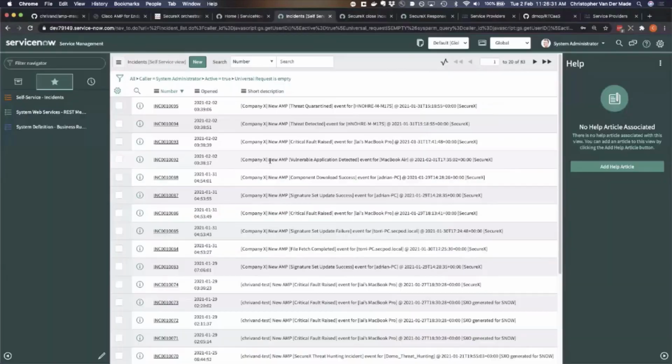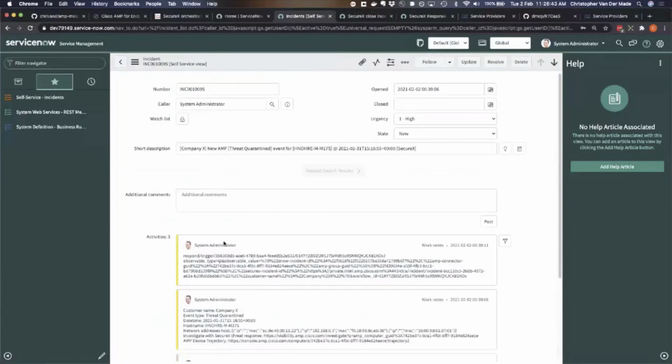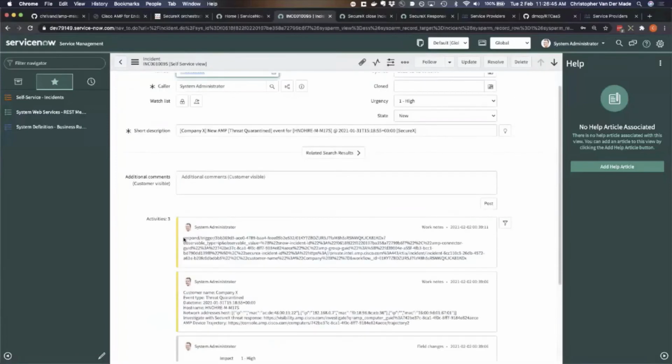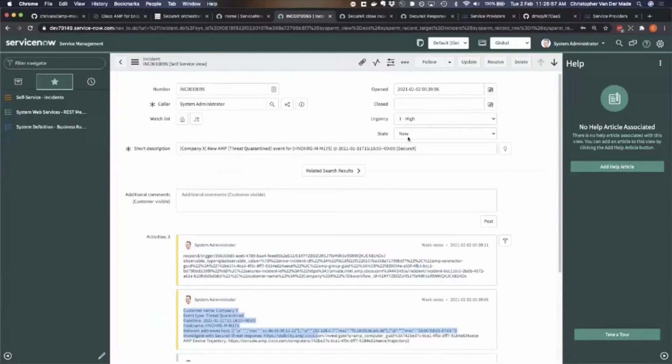So the cool thing is, if you're already using ServiceNow, you can see here that the same incident was created here as well. Now I can click on that incident. And what I've done is I've created a response trigger here as a work note. And there's another work note here with all kinds of information. I've added a short description, etc.